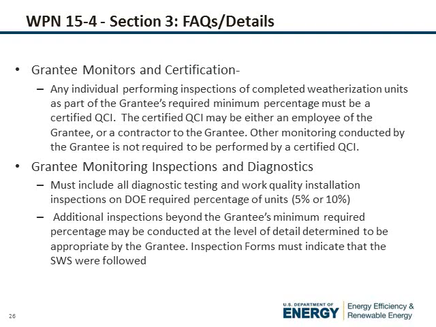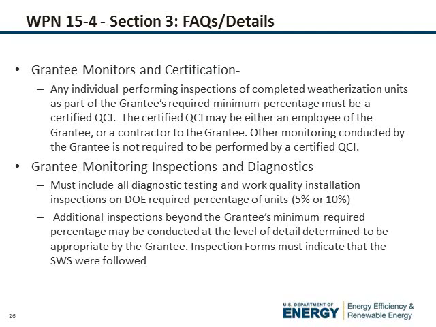But regardless of which one you are, 5 or 10 or more, that percentage needs to have a full diagnostic inspection. Basically, you need to rerun the quality control inspection on those units. If you're doing additional inspections, if your 5% inspection reveals that you need to go deeper at a certain subgrantee agency and inspect more units, that's on you.